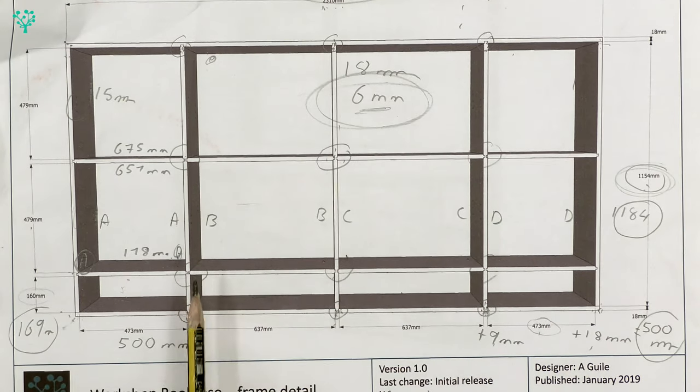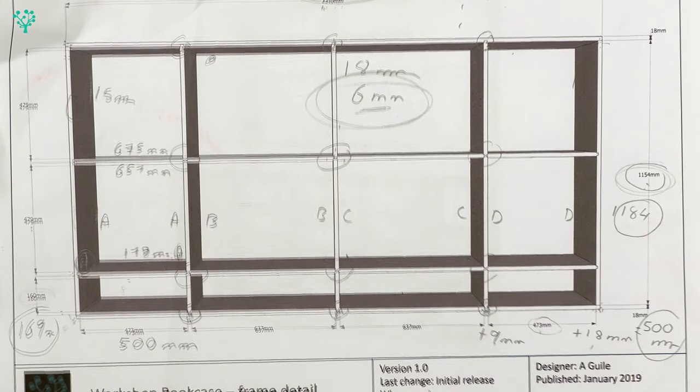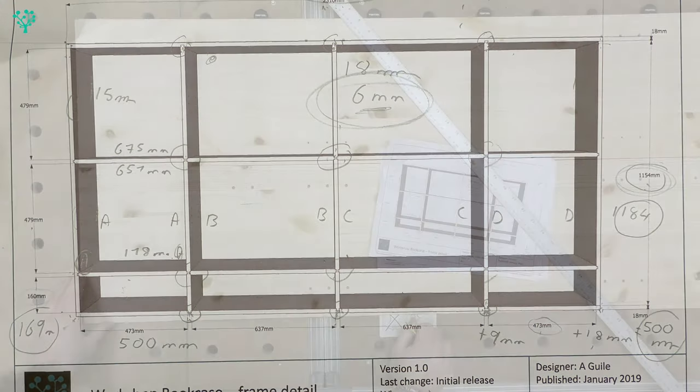I'll lock that in, set the MFT off the cut, and then batch all of those out. Once I've done that, I'll come back in and we'll repeat the activity for this middle shelf. And that way guarantees that all these centres are going to be perfectly aligned, and therefore give us the best chance that all these shelves are perfectly aligned once we assemble the final unit.